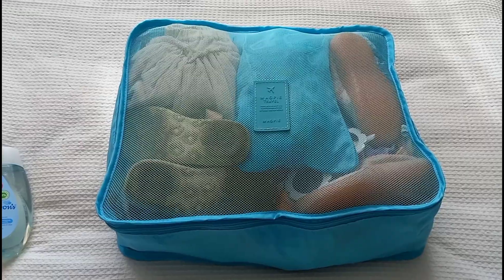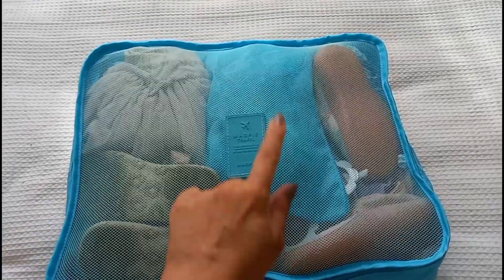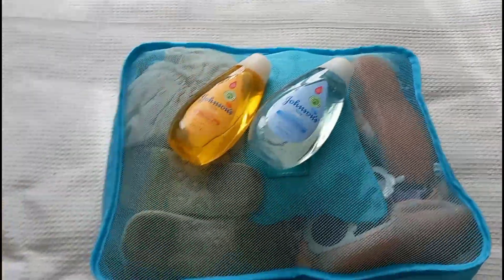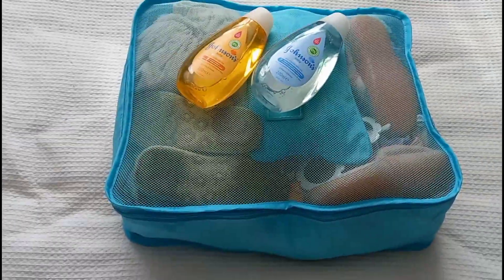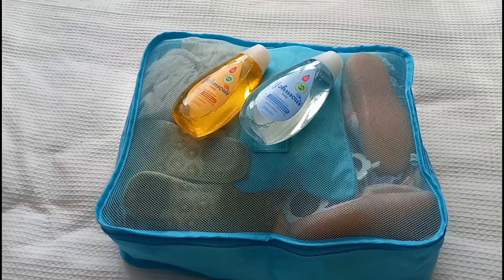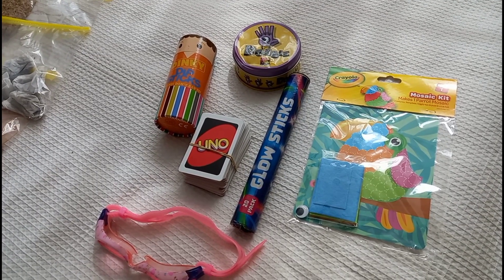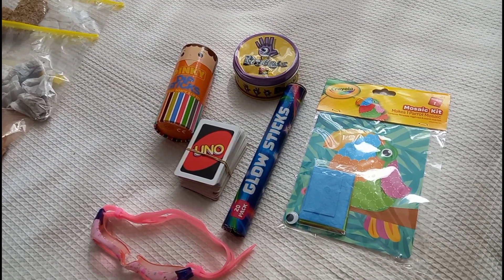So that's everything in the packing cube. It all fits absolutely perfect - even got her shoes, accessories, underwear in there, and her little toiletries will go in the big family toiletry bag. Now I'm going to show you the bits we're taking for entertainment, the toiletry bits and the other little bits we're going to need. These are some of the bits we're taking inside the caravan. We will be having lots of days out and doing lots of things.